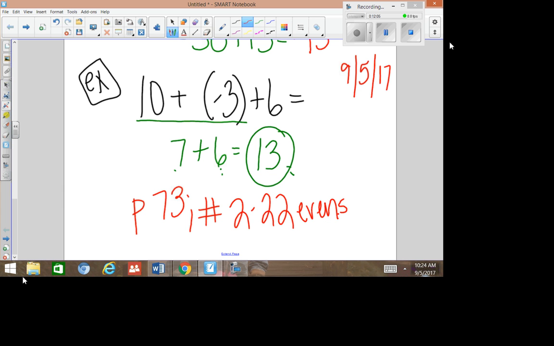On the word problems, they're going to be ones like saying, okay, a submarine was negative 200 feet below sea level, and it went up 70 feet. Just take that negative number plus 70, just like we did on the warm-up, okay? Okay, I'm going to stop your recording so I can save it.